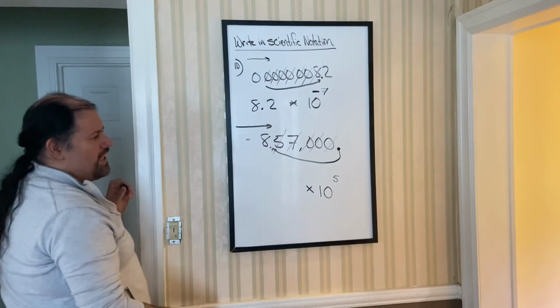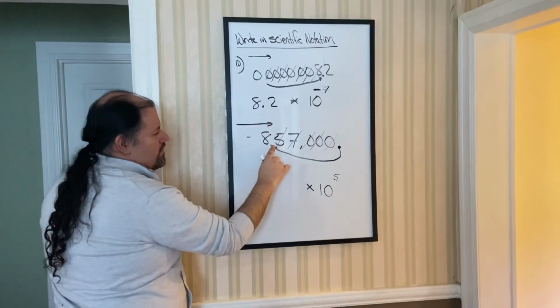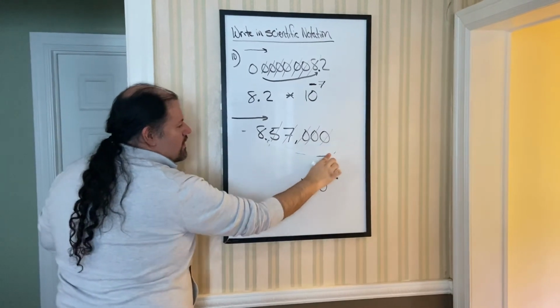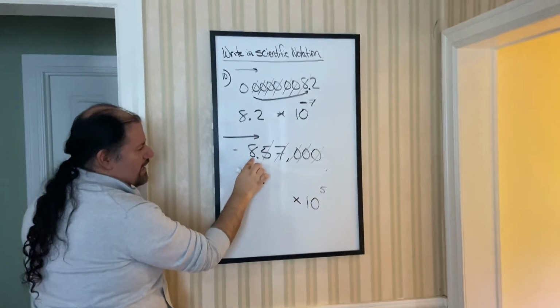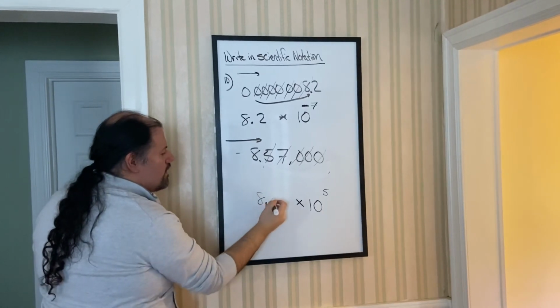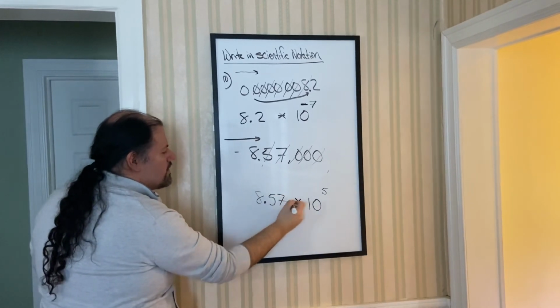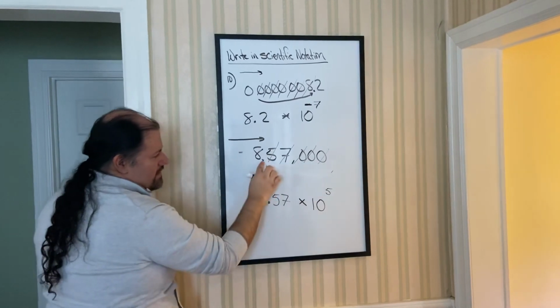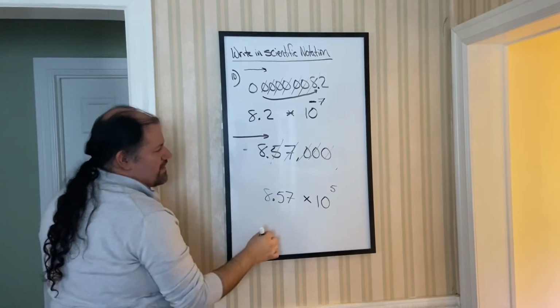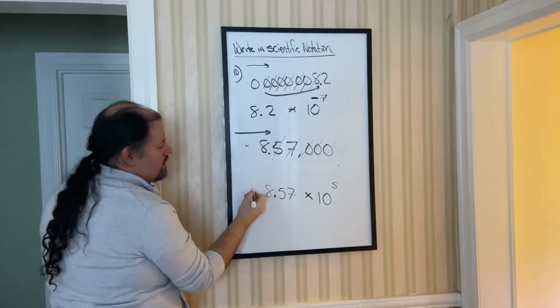The last step that we have to do is notice if this is our new decimal point, this is all gone. So we're going to rewrite our decimal number as 8.57. But notice the zeros at the very end of a decimal point. See, here's our new decimal point. These at the very end, you don't need to write. And this negative, just bring it on down.